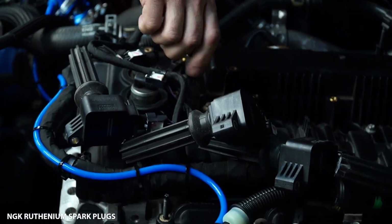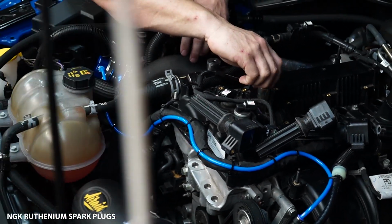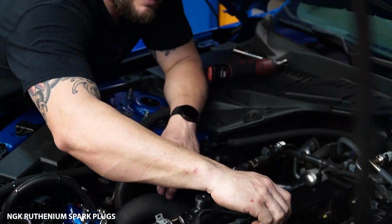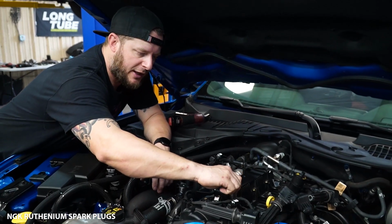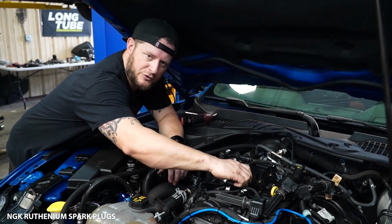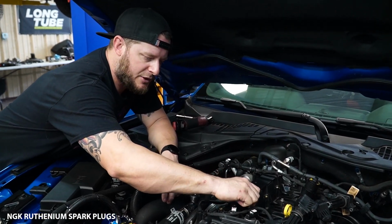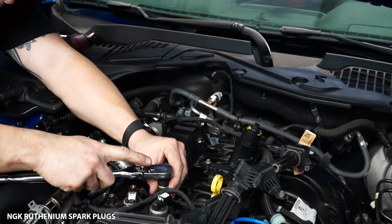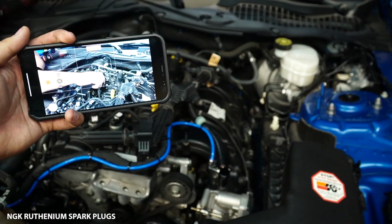As I mentioned before, I did use an electronic tool to remove them. I do not use that for reinstallation. I run this all the way down by hand, and then some guys will use a torque wrench. I've done probably somewhere in the neighborhood of 2,000 of these plugs or more, so I've got it pretty well down. I do it with just a regular ratchet, and I give it just about 1/8 of an inch of a turn, and she's usually pretty spot on there.